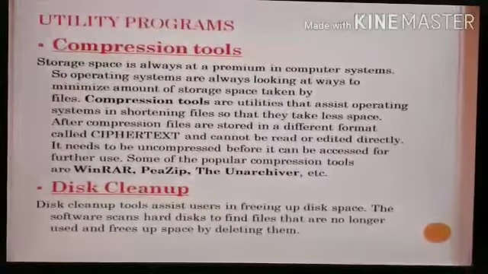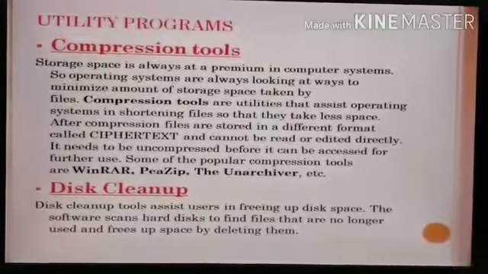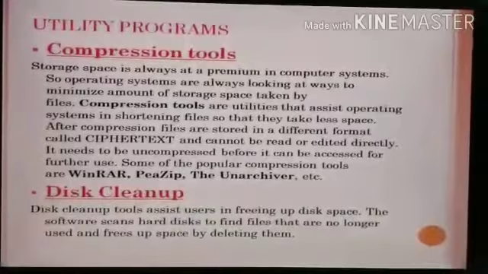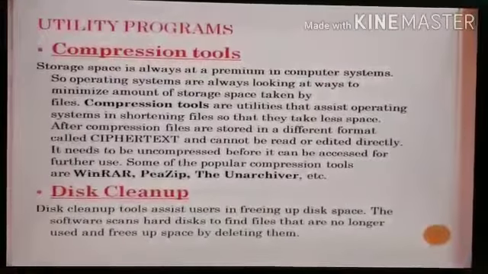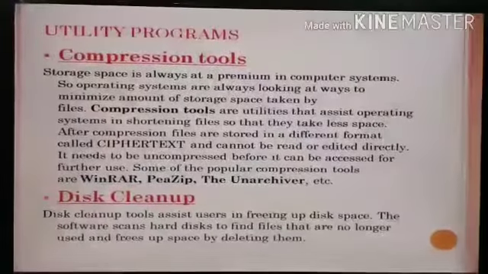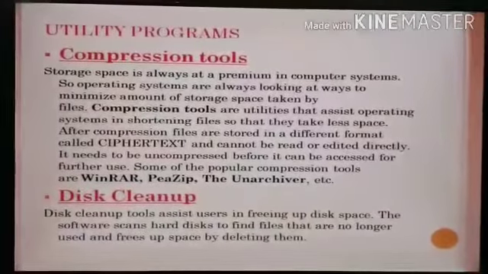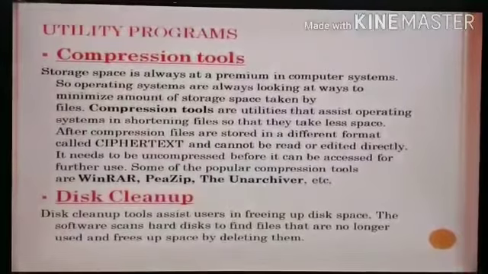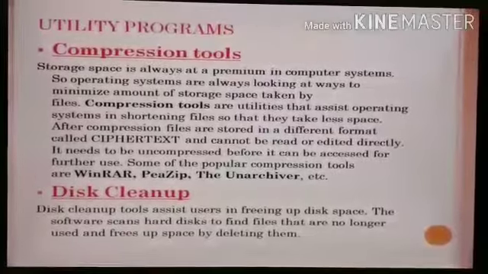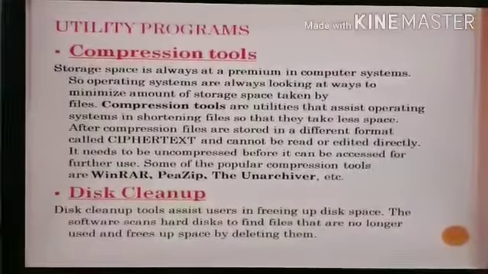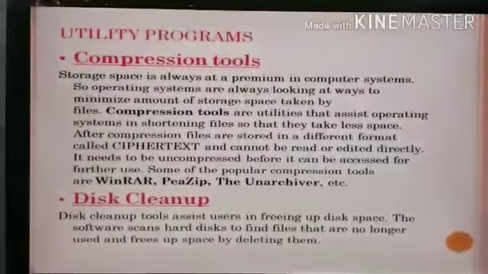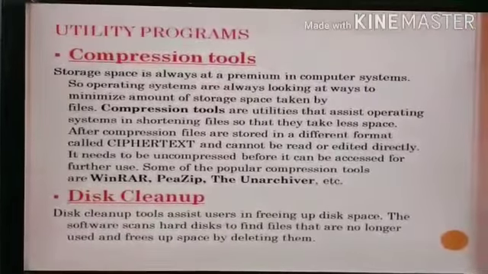Next utility software is compression tools. Why do we use compression tools? Storage space is always at a premium in a computer system. So operating systems are always looking at ways to minimize the amount of storage space taken by files. Compression tools are utilities that assist operating systems in shortening files so that they take less space. By using the compression tools, we can compress our data so that data can fit in less amount of space.